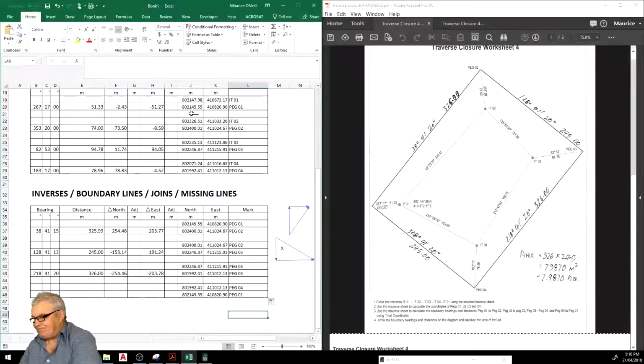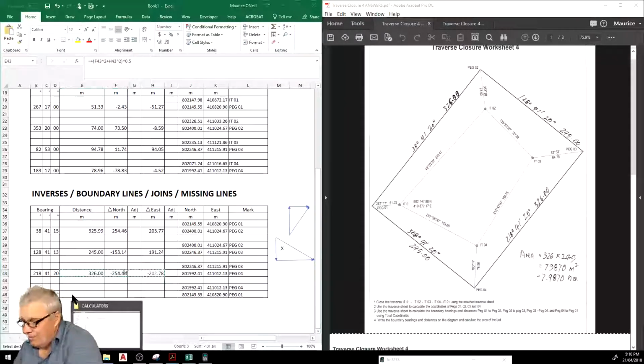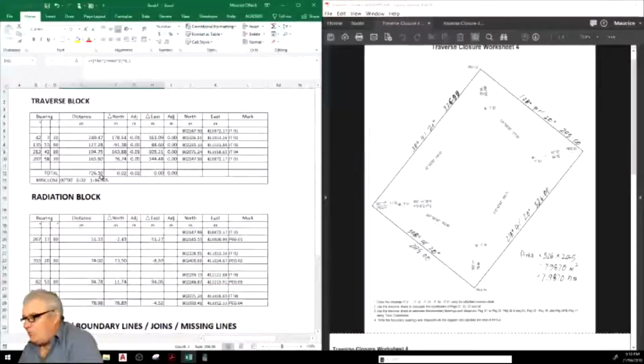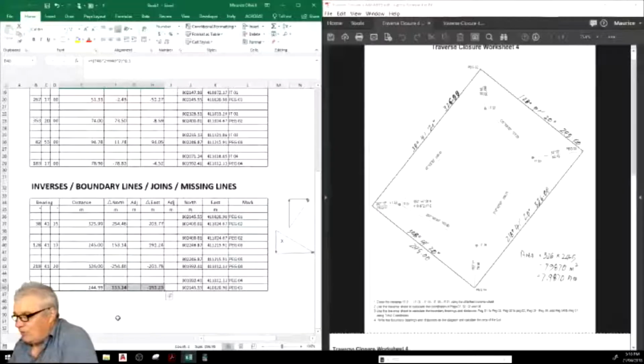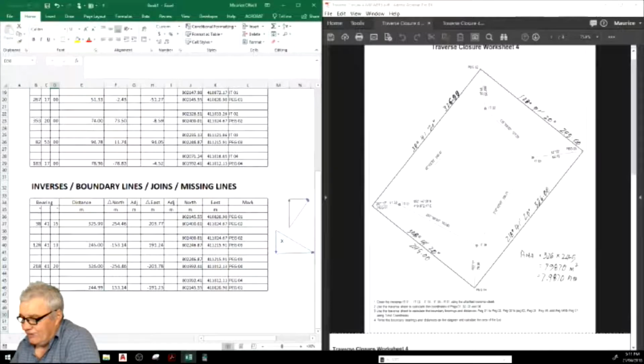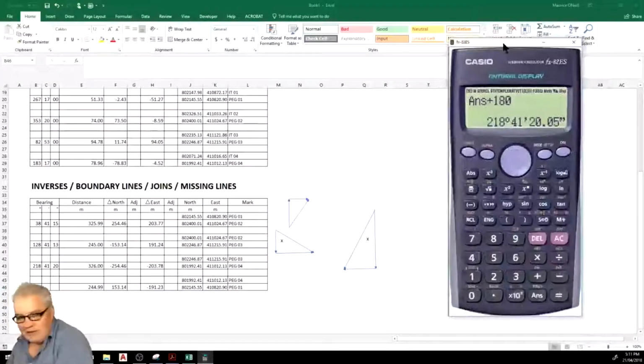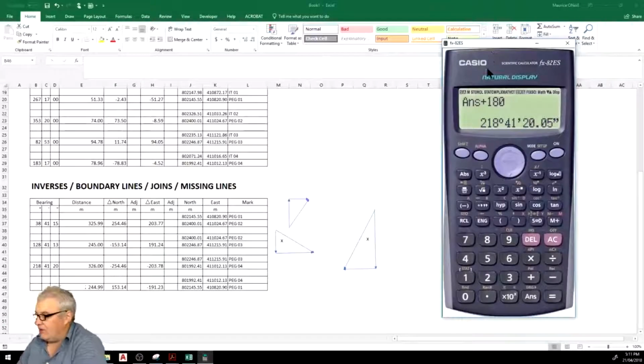Okay, and then this here, just Control C, that comes into there. Oops, 9. So again, these are possibly the little errors that came in. So 244, we're going to make that one 245. So it just remains to calculate this bearing here. One should never assume a bearing, that it's how it is. You should always calculate it because it proves the accuracy of your work.